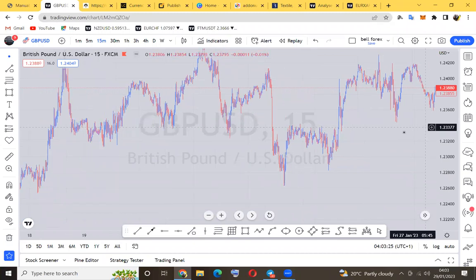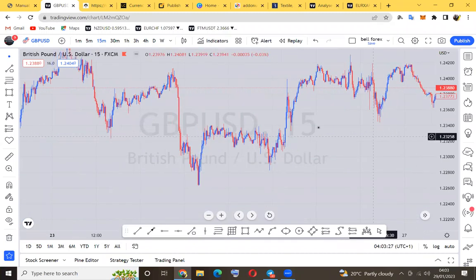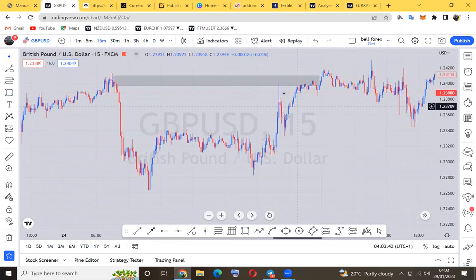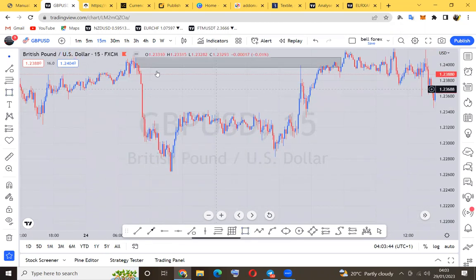Like here, for example, this is where a huge sell momentum came from. It means that the banks did an execution somewhere around here, basically on this candle. And you can see the price reaction when the market came back to that structure. We had this rapid movement to the downside. It was clear that this momentum movement was done by a huge institution.